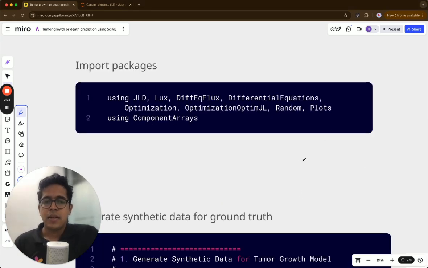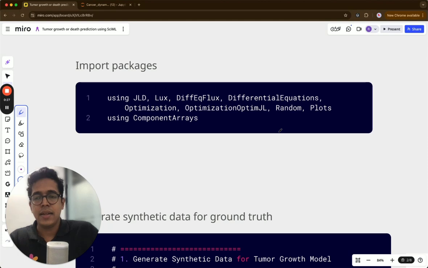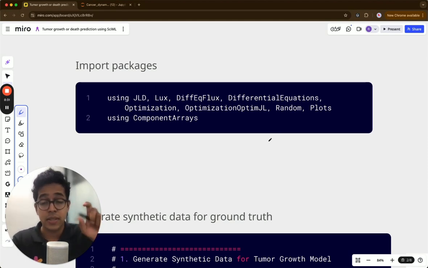Now this block of code is for creating the synthetic ground truth data set. Why do I call it synthetic ground truth data? Because this is not tumor size data obtained from experiments. This is rather obtained from assumed values of R and K put into the Gompertzian growth model. So this is synthetic tumor size data as a function of time.